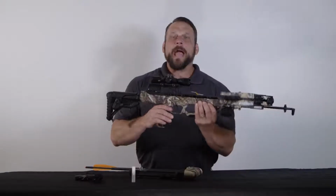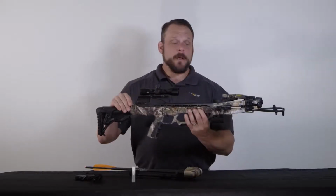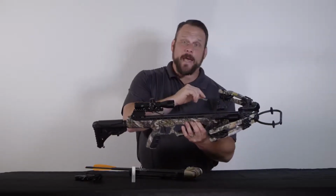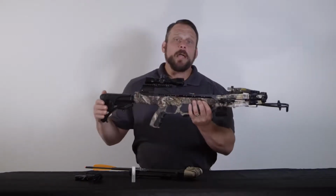The Dagger shoots 390 feet per second, produces 135 foot-pounds of energy. Uncocked, it's 18 inches axle to axle. Cocked, it's 14 inches. It's 36 inches long and weighs 7.8 pounds.